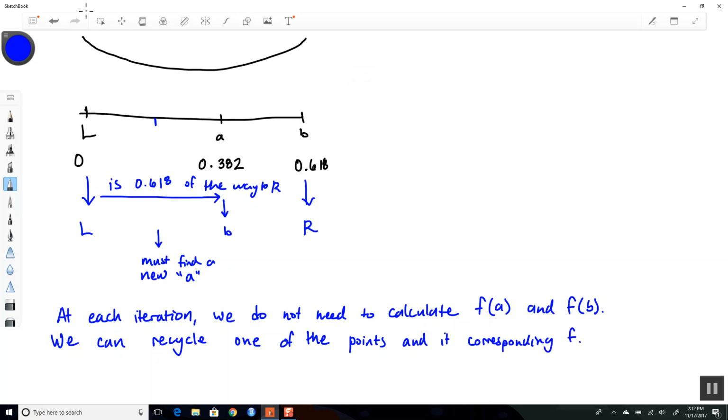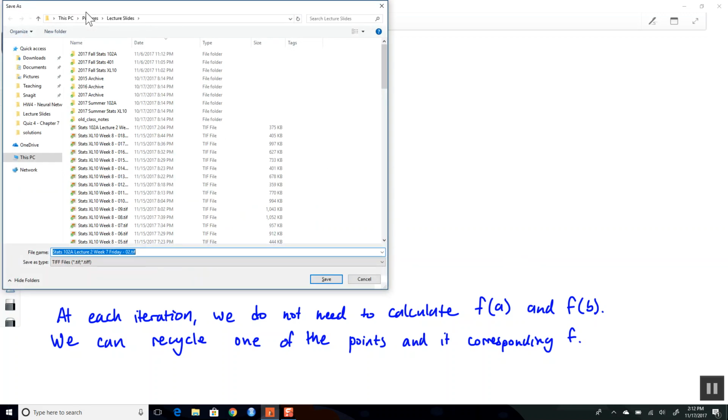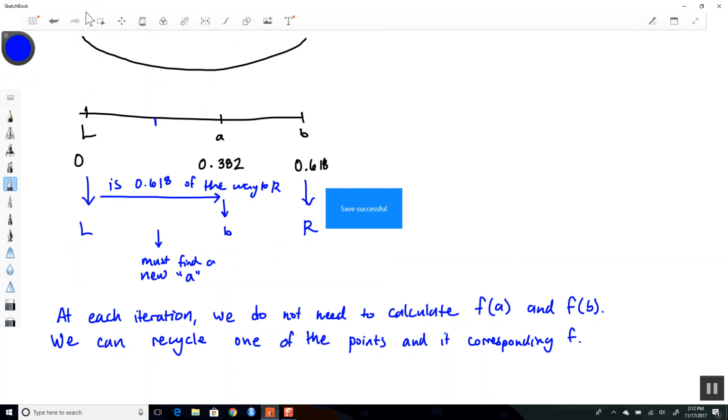Which is beneficial because sometimes calculating the value of the function at a certain point could be computationally expensive. Like there might be a bunch of operations, and maybe having to calculate this could take a while.